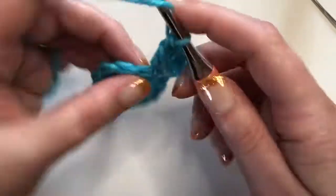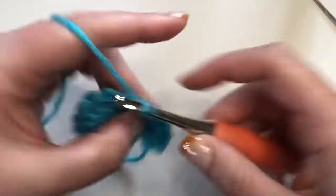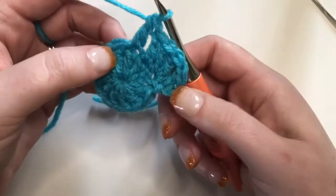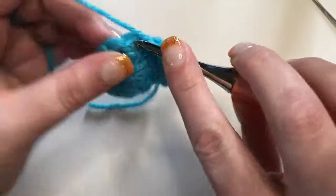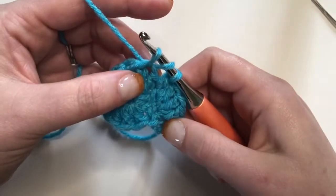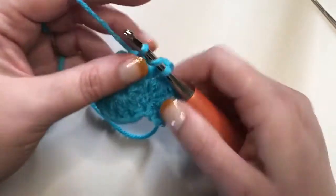You're going to put 1 double crochet into each of the next 2 stitches, just like so. Now we're going to do another corner. So 2 double crochet, chain 1, 2 double crochet all into that same stitch.